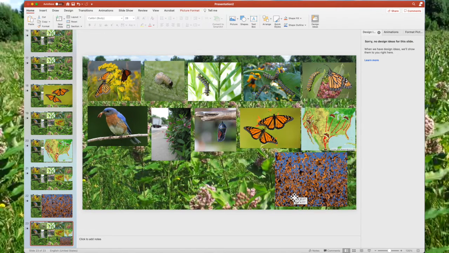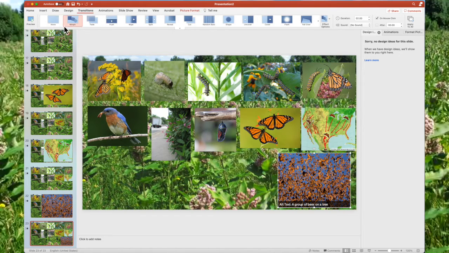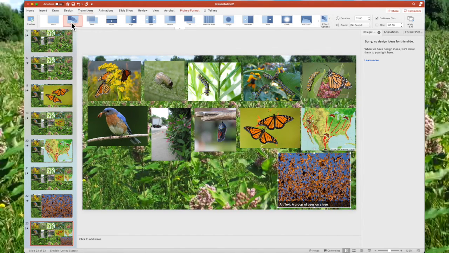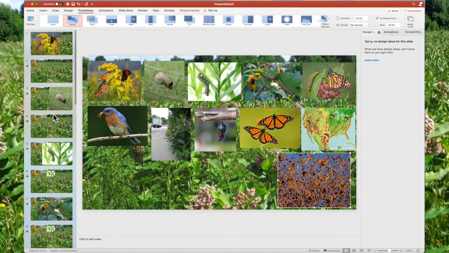Now, through the magic of television, we have all of our slides created. And at this point, you're going to want to play your slideshow to make sure that all your transitions work. But for the purposes here, I can tell you that they do. So I purposefully left the lower left corner open because that's where I'm going to now add my storyteller video. So that's our next step.